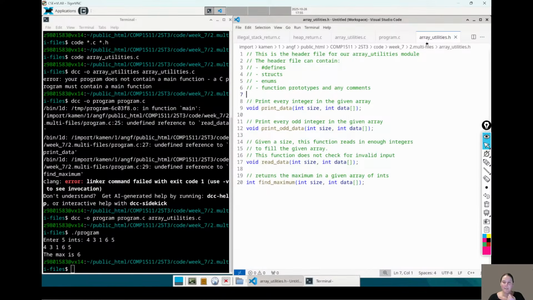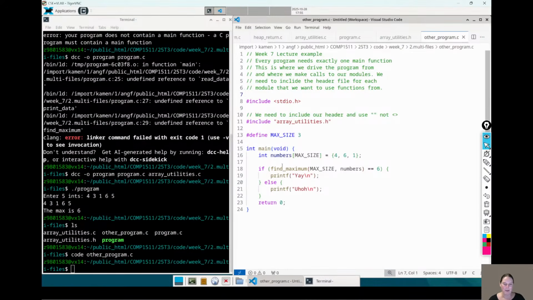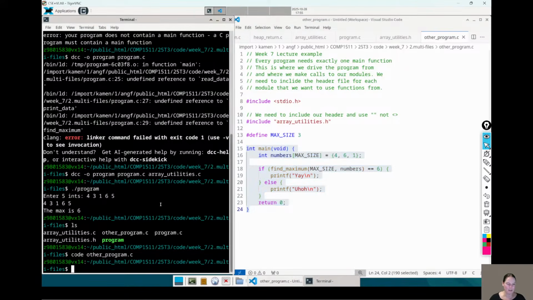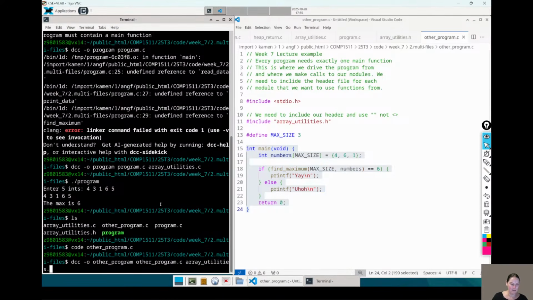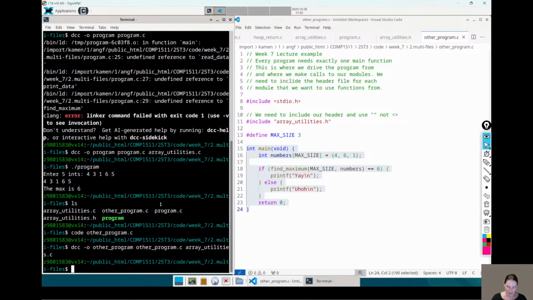So I might have some other program here that I've called other program. And it also might use array utilities, but it's got a main, right? So you could not try and compile all of these files together. This other program has its main, but it might also use these array utilities. That's okay. You compile these two parts together like this.